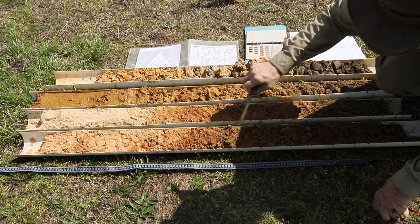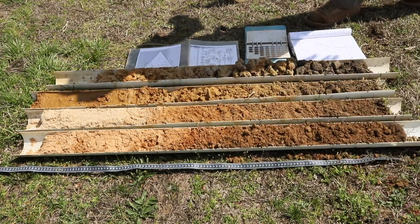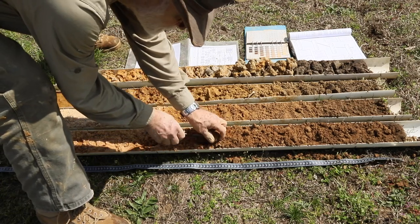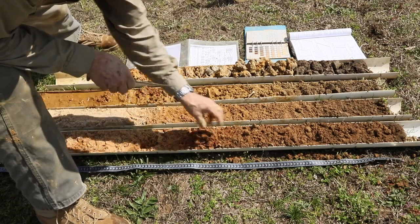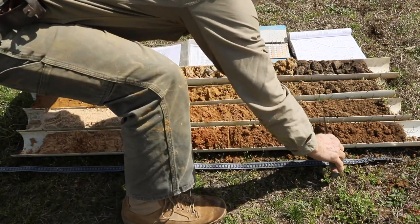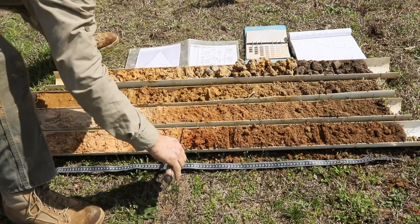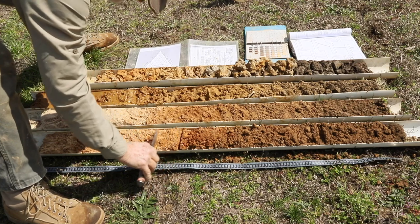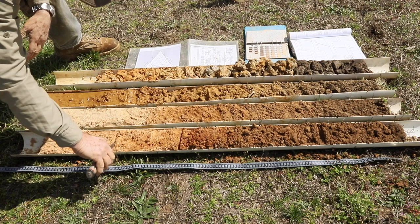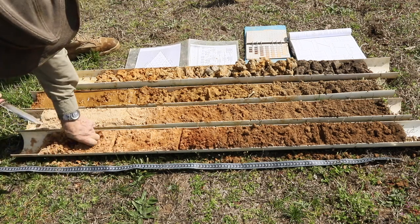This continues, and then we can see a pretty abrupt change in color here. So that's either going to be a C horizon or a different BT horizon. I have to feel the texture to see. So it's very sandy. So the clay is accumulated to here. The BT horizon is stopping about there. So we get an A horizon here, BT there. Clearly we have kind of a BC horizon there, and then this, I would probably lump this pretty much together, although I think someplace down here got even sandier, and that's pretty sandy.